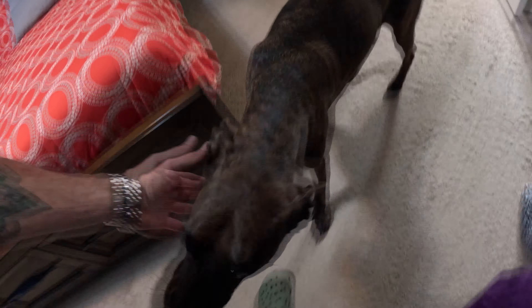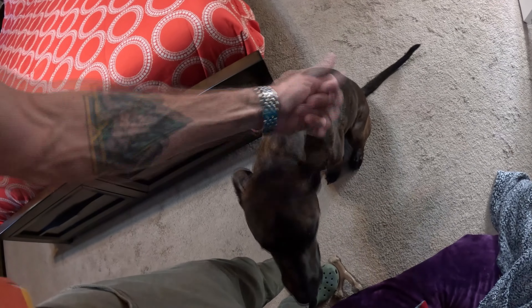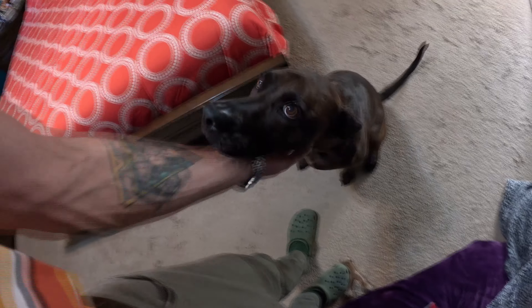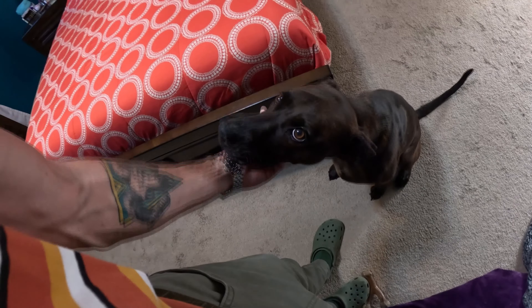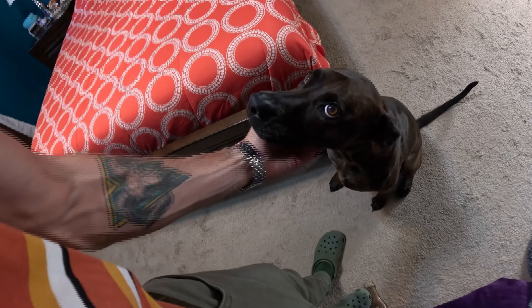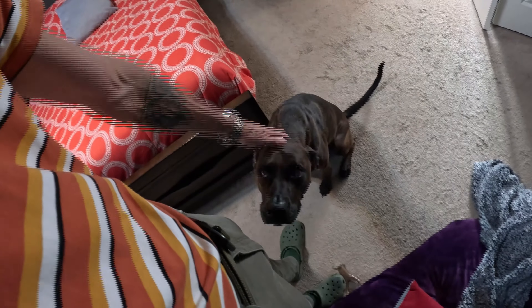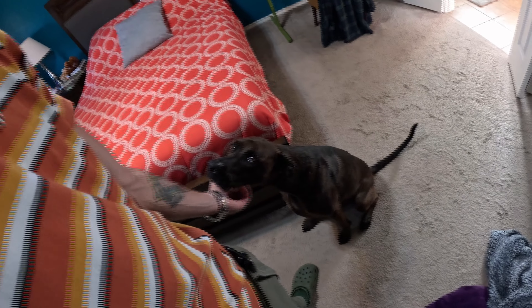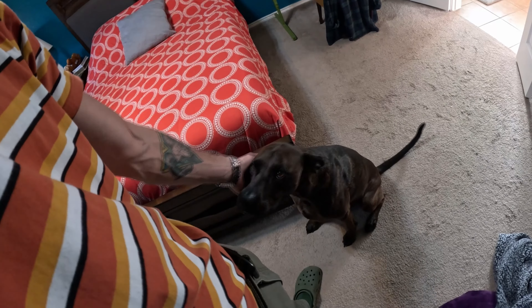First of all, I have this beautiful dog here named Marlin, and this is the best security system you can have. She's extremely pleasant and nice and sweet, but she's extremely loyal and will attack anything from a bobcat to a coyote, any kind of person, or any other dog. She's chased off pit bulls that were just randomly running through the neighborhood. She's a Doberman-boxer mix called a Boxerman, which is just the best dog I've ever had in my life. Excellent guard dog.